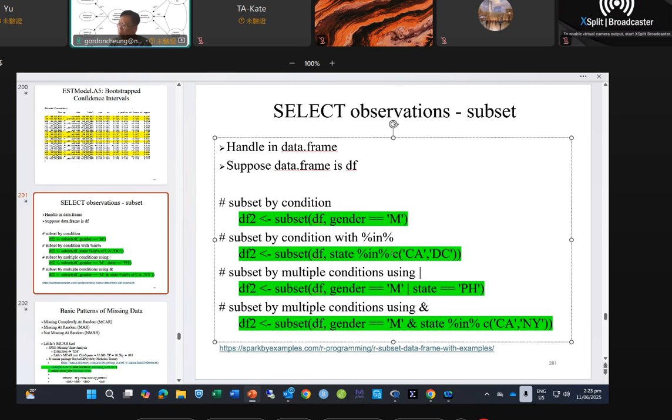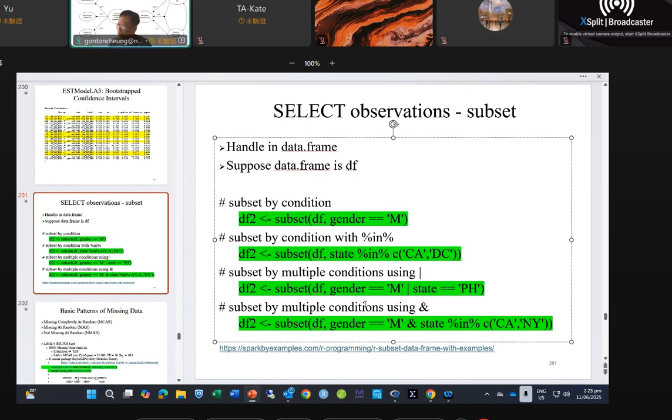And then we have CA, comma, DC in quotation. So we select both CA and DC in our new data set. If you don't want to bother about this, I think it will be a lot easier if you use your Excel file to select your subset of observations.